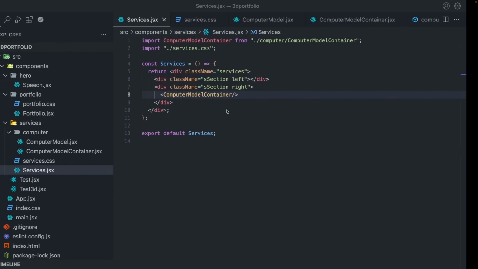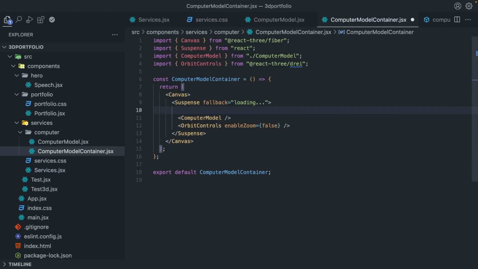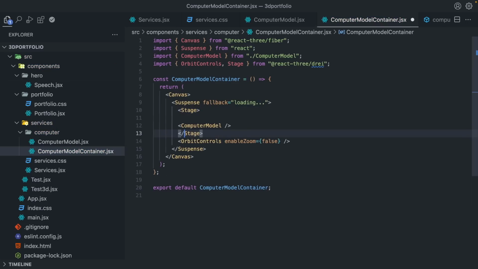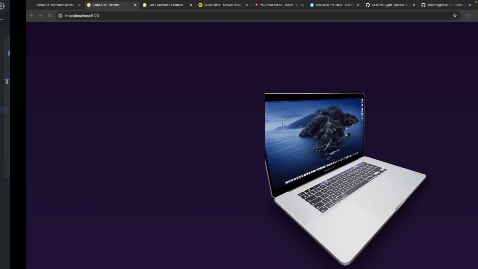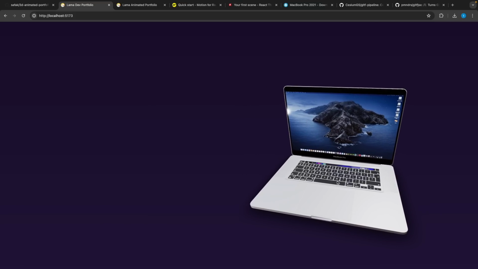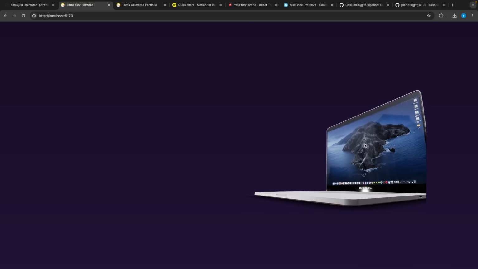To prevent this, I'm going to add here one more thing, and it's going to be the Stage component. I'm going to wrap my model, and here you can add any environment. It basically provides some environment effects and lights. As you can see, you can choose any of them. Let's choose city, for example. I'm going to come here. As you can see, our item is bigger, and right now in the background there is a city reflection.